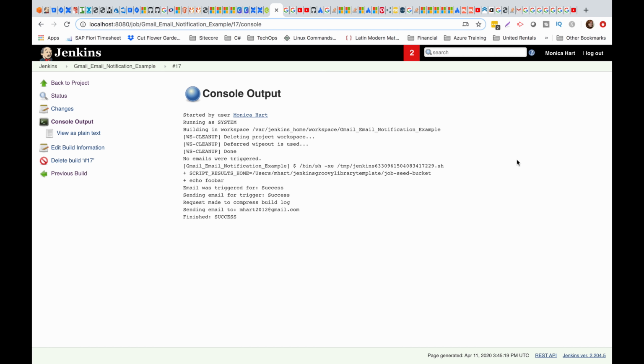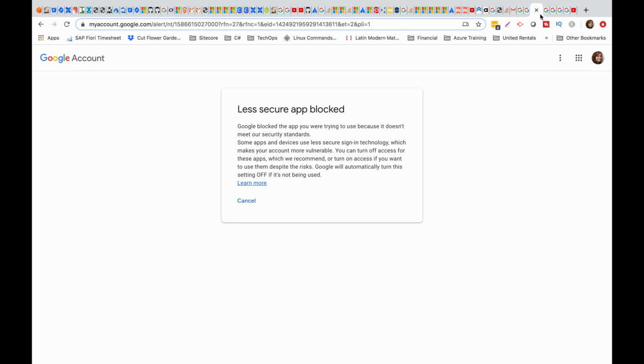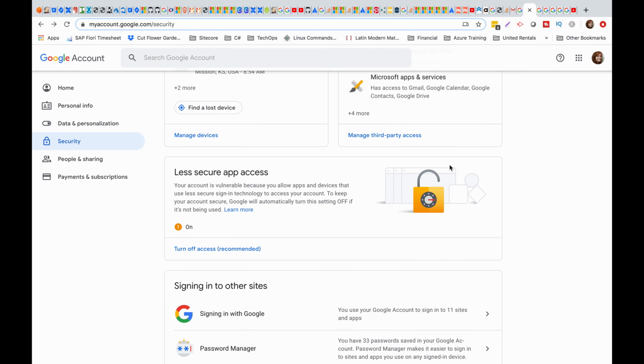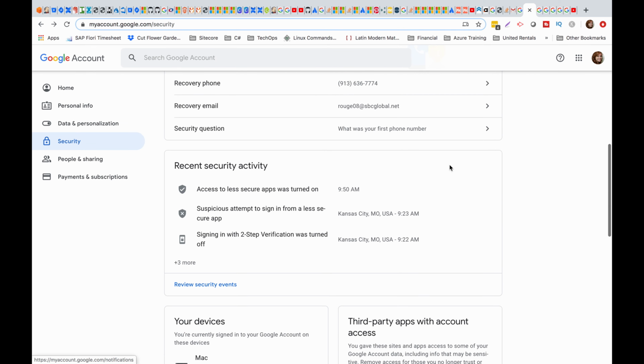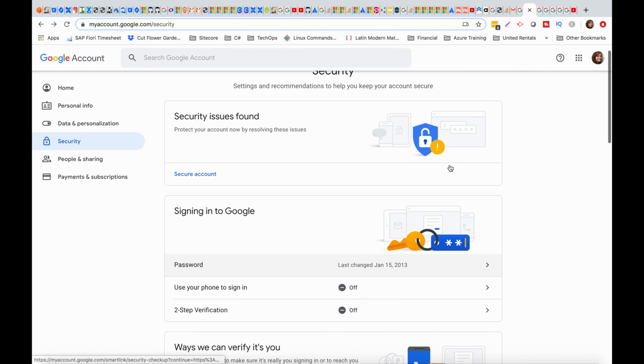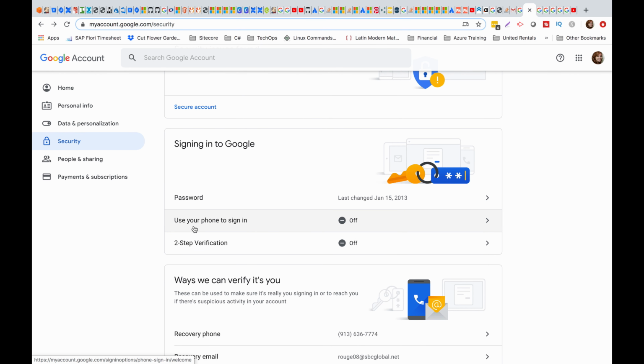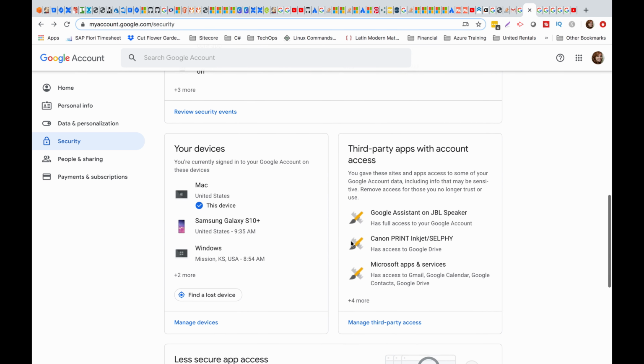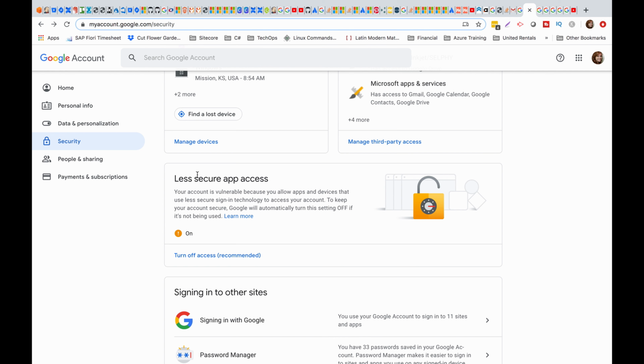So the next best thing, I was like, okay, it's got to be something with the Gmail account when sending the email notification. So I went to the Gmail account, had to look some stuff up online. What I ended up doing was I turned my two-step verification off. And then I turned this less secure app access on.